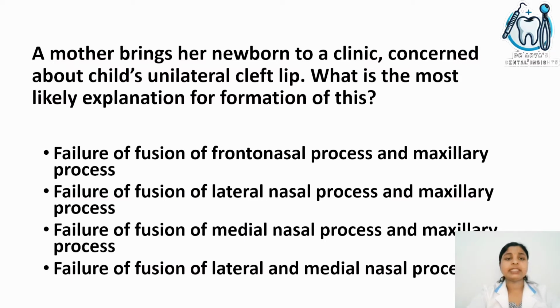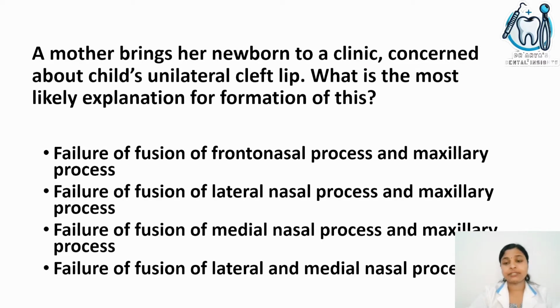So the first question is, a mother brings her newborn to a clinic concerned about the child's unilateral cleft lip. What is the most likely explanation for the formation of this? Many times cleft lip is asked as a question for your exam, so it's very important that cleft lip and palate are both important. Here the options are: failure of fusion of frontonasal process and maxillary process, lateral nasal process and maxillary process, medial nasal process and maxillary process, or lateral and medial nasal process.